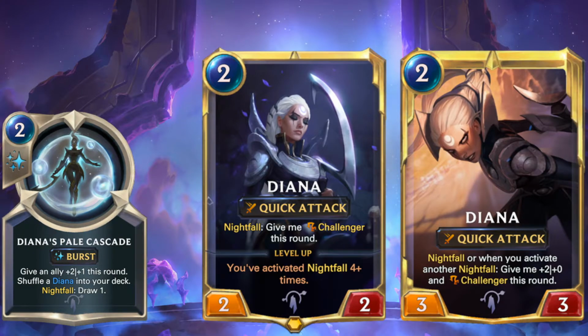We got Diana. I think Diana is really strong. I know a lot of people, when they first saw Diana, were like, she is crap, she's not that good. She's very simplistic. I agree, she is a little simplistic in terms of the card's complexity, but that's not a bad thing. Diana is a 2-mana 2/2 with quick attack. Nightfall, she gets Challenger for the round. Level her up: activate Nightfall 4 times. As you can see from the wording, she doesn't even have to be on the field to see the Nightfall being activated, so she'll level up in the deck, which is really nice.